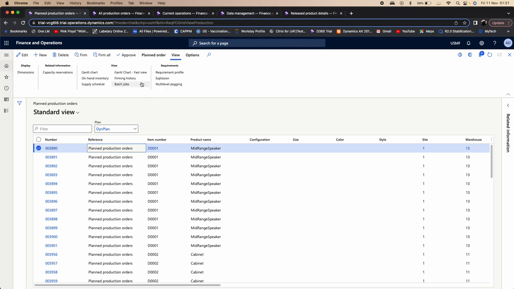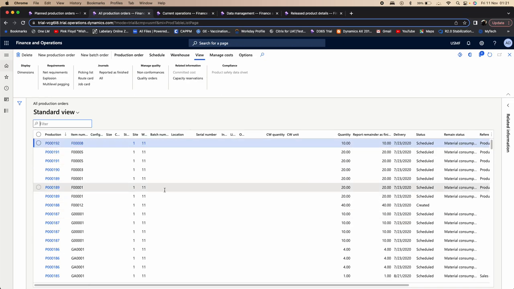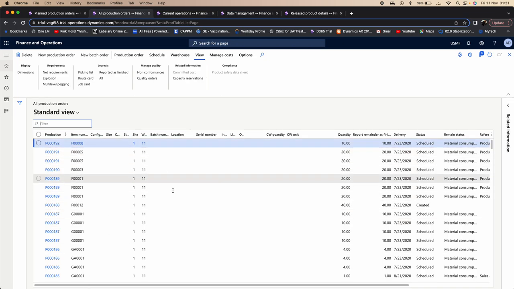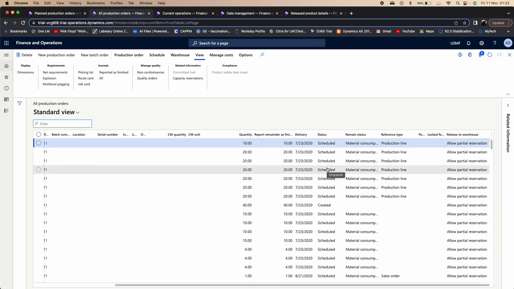The whole idea of showing you the planned production order view and the production order view, which is very similar, is that we have the production order number, the item number, and the sites, warehouse, and location where it is going, the quantity, and the finished quantity as the current status of the quantity, which we can say is the actuals and the target quantity.